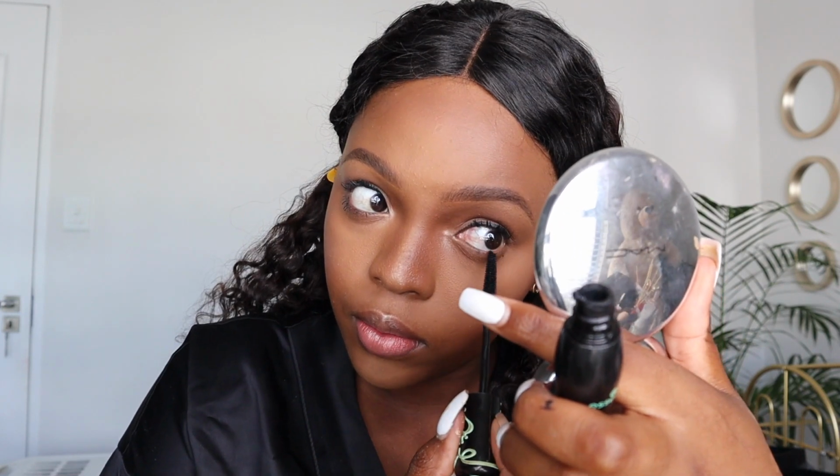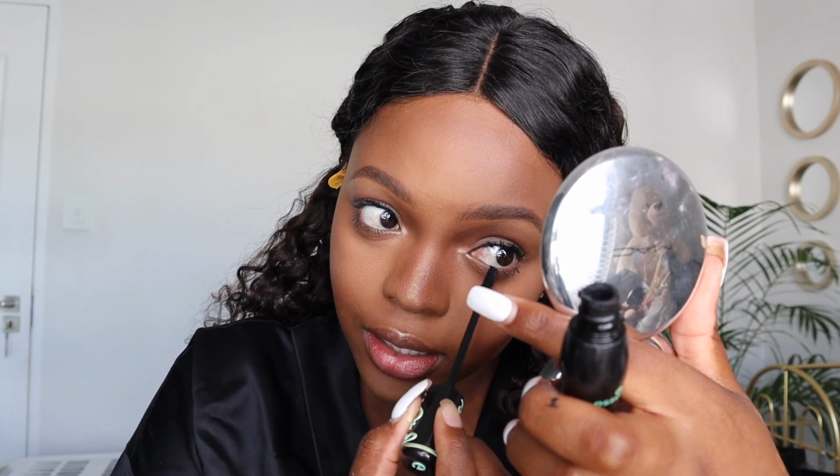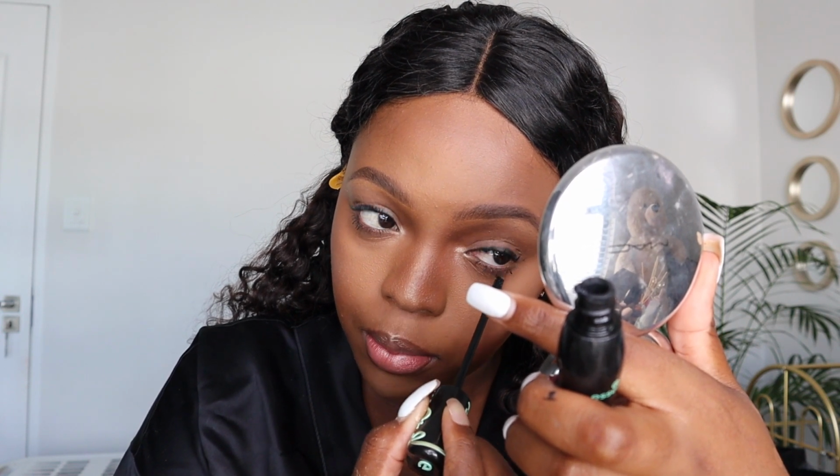If you don't have lower lashes, don't try this at home. If you don't really have lower lashes, I wouldn't advise that you try this, because you're just gonna ruin and smudge your makeup.